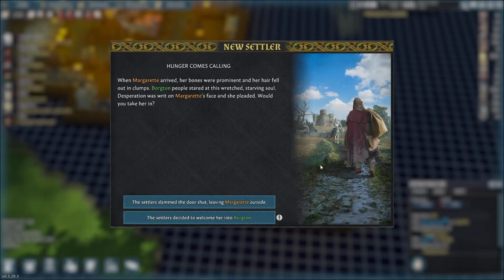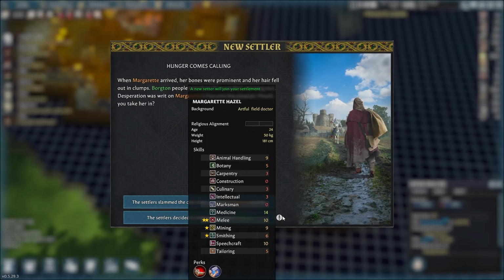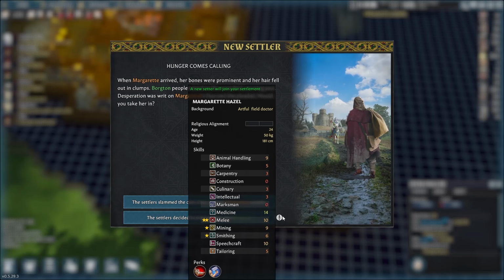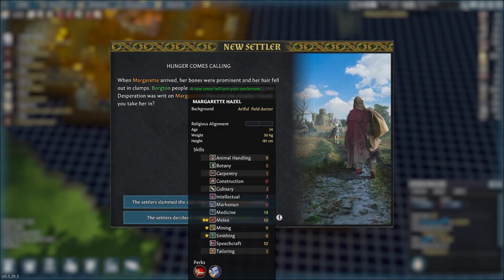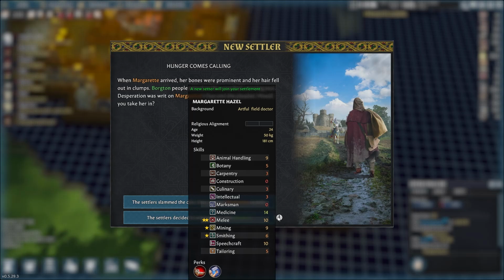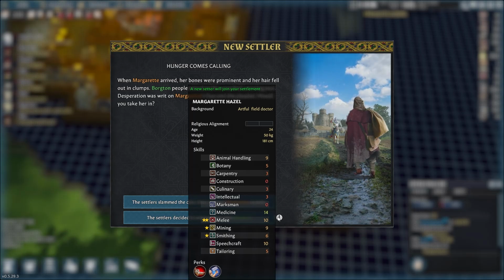Well, it appears we're attracting the right type of attention because Margaret has arrived, a wretched, starving soul. We could make her our hauler. Good at melee, so that'll be good, and mining and smithing. Mining is a very busy job. She's a field doctor, though. Oh, that's kind of nice. She has a passion for smithing, but I think she's about to discover she has a passion for hauling stuff to the stockpile, at least for a little bit, before we start to move her into stuff that we want her to do. Definitely not construction, I'm seeing there, and the carpentry and whatnot.